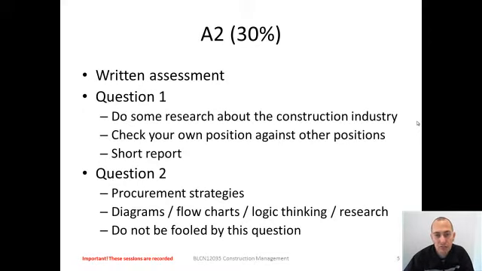Assessment number 2 is a much shorter version of the assessments that I used to run for this course. We used to run about 5 or 6 different questions. I've decided this year to trim them down to only 2. The first question looks at the industry: the different types of construction companies and the management structures that they have. The second part of the question is to go out, do a little bit of research into the industry and see what kind of positions are available that you can apply for, and then do a short report on that.